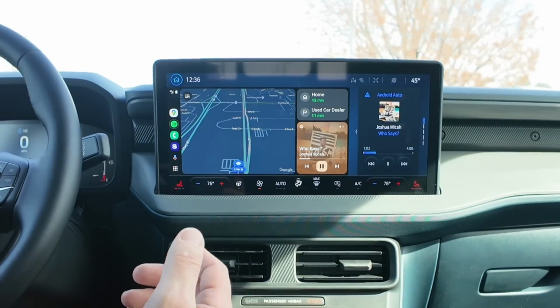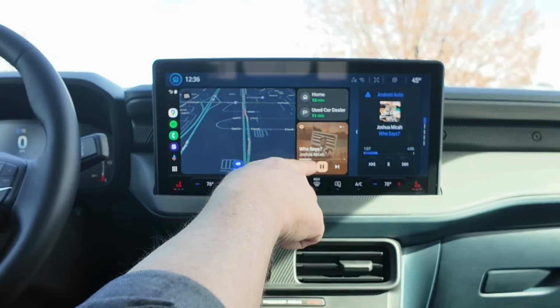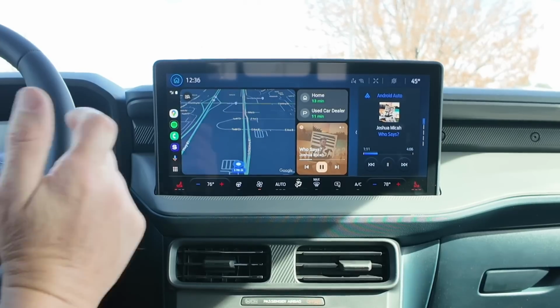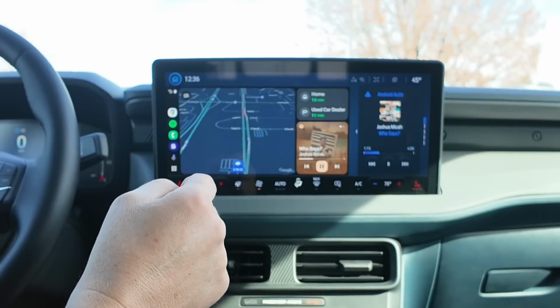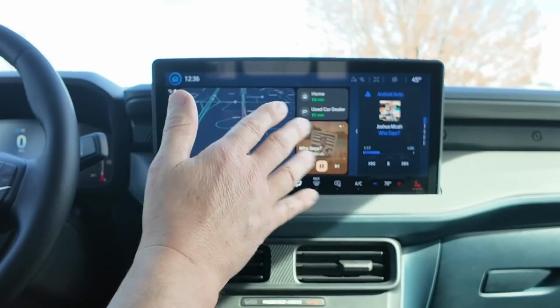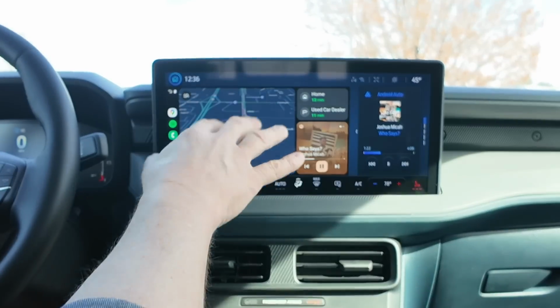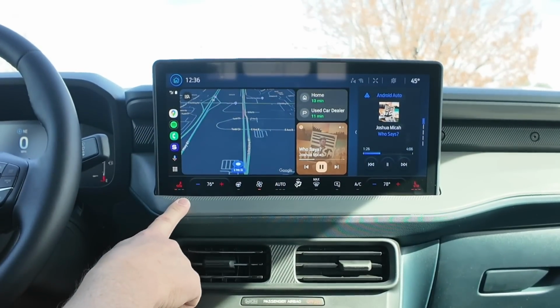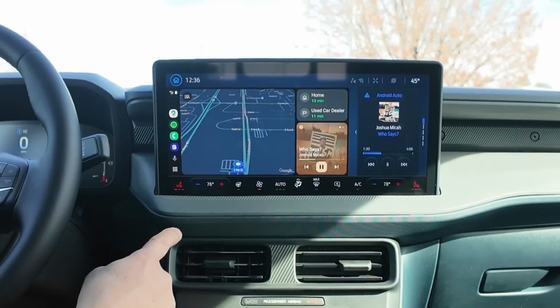So I'm going to leave my phone here because I'm going to show you some things. On here you can see, here's my map. I listen to a lot of Spotify when I'm going places, so it is on my Spotify right there. And then your little quick navigation. My house is 13 minutes, but I'm not going to click on it so you guys see where I live, but that's fine. So there's where we're located. We're at the dealership right here. Here are some quick little things in here that you've used recently. Maps, Spotify, your phone. Text messages will show up there as well.